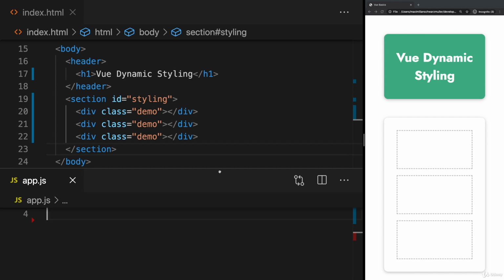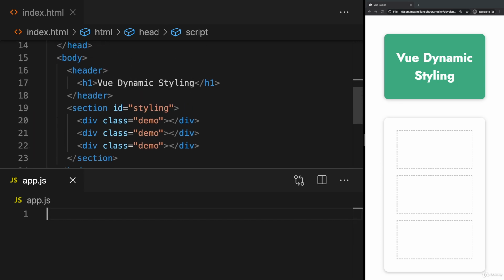There's one more basic building block into which I want to dive together with you, and that is styling, to be precise, dynamic styling. And I prepared a basic example for that, which you'll of course find attached to this lecture. With dynamic styling, I mean that in Vue, we can change the style of things on the page dynamically, in reaction to something. For example, in reaction to a click or to the user entering something. Let me show you an example here.